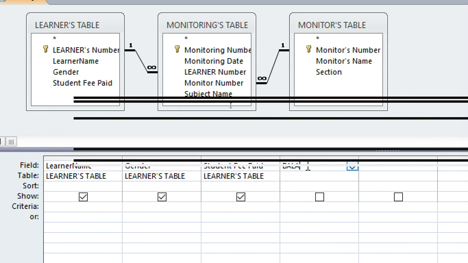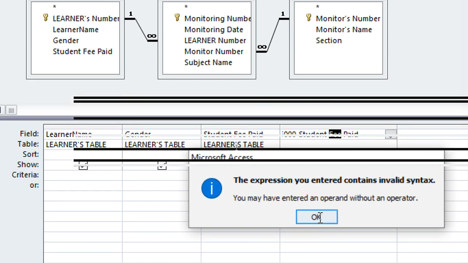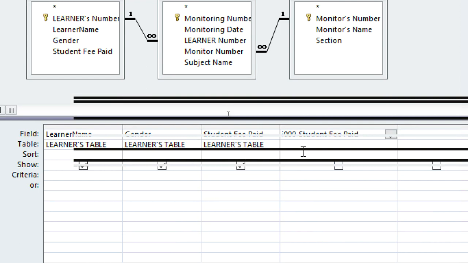So here I just type balance, then put a colon, then I pull this. So 65,000 minus fees paid, like that. Because of space, I needed to put the square brackets for that case.